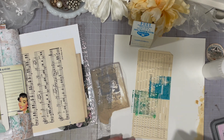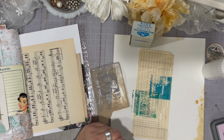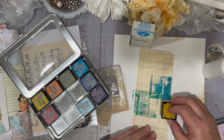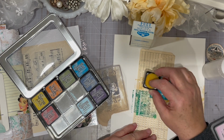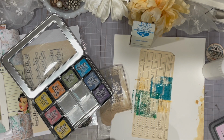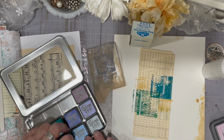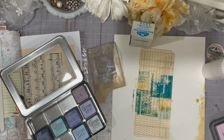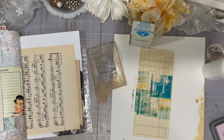Yeah. Okay. Get my little ones out. Fossilized amber. Let's just do one of those. Oops. Didn't do too much, did it? But that's okay. I'm good with that. How about some, do a little tumbled glass? Oh, here's some broken china in, oh, maybe. There we go. One more, like right here. One more yellow, how about that?